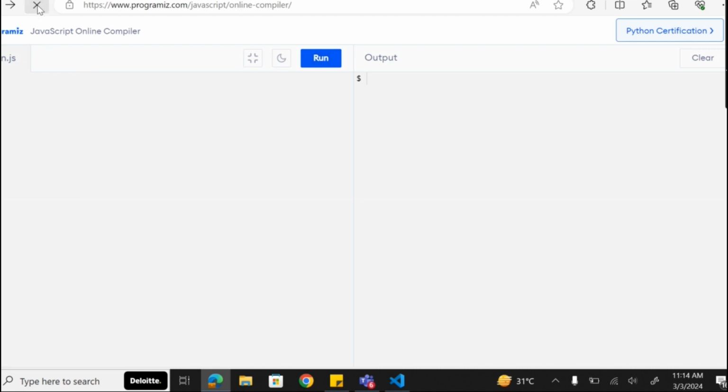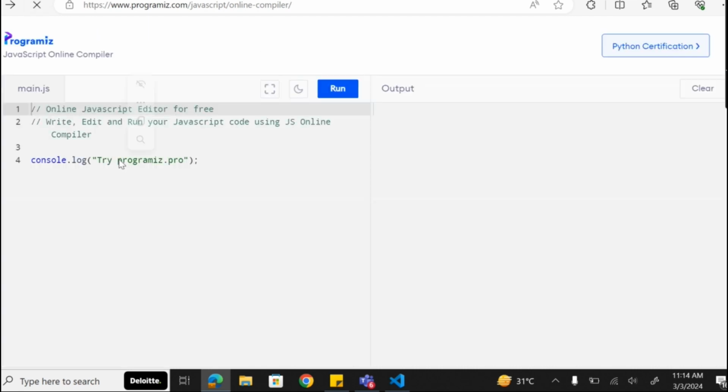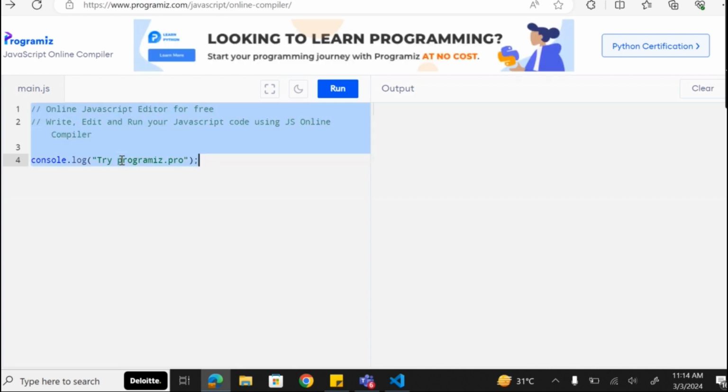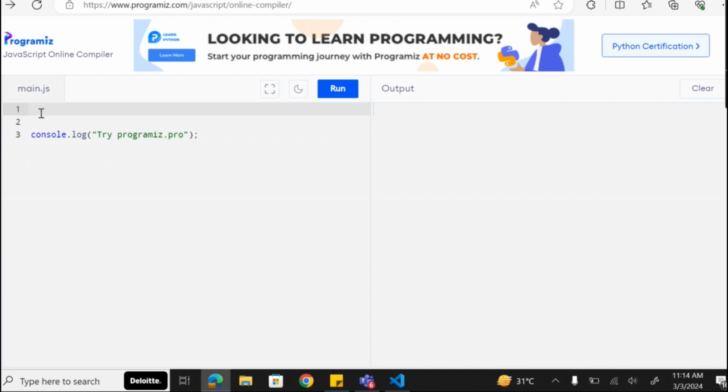Let me refresh the page. Okay, so let's start with the string data type. For string, let's say x equals Neha. Now let me print x.